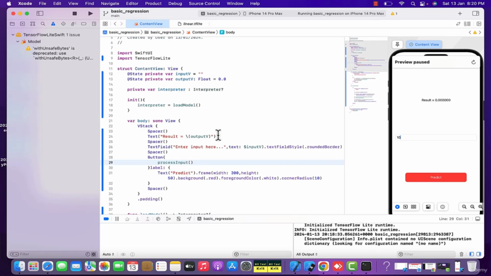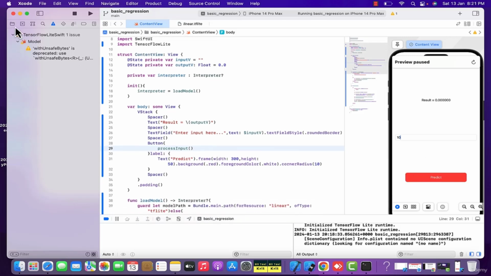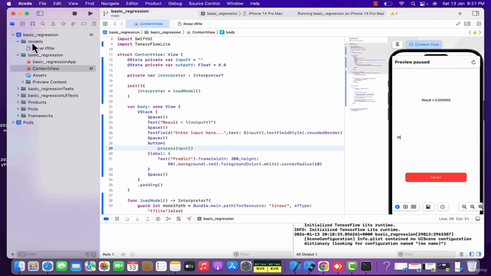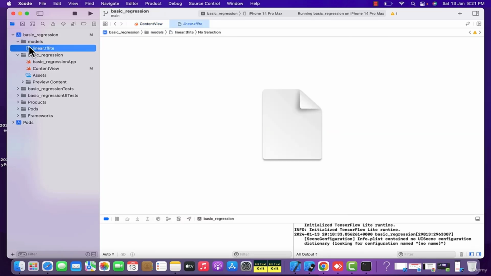in iOS. To use that model, we created a new iOS project, and then we created a very simple GUI. The GUI contains a text field where the user can enter an input. Then it contains a text view where we are going to show the result, and then this button where the user will click. After creating this GUI, we added our model inside this project, and to do that we created a new group with the name models and then pasted our model inside it.